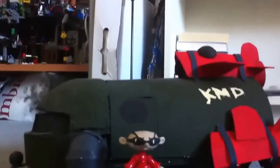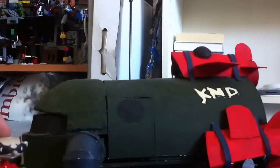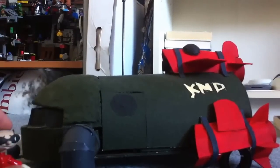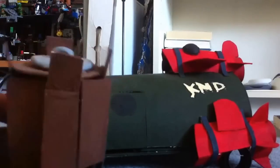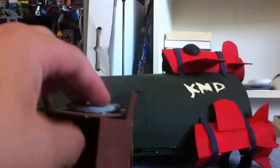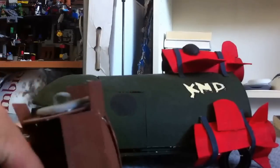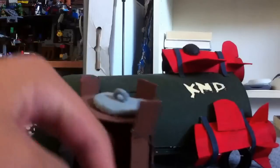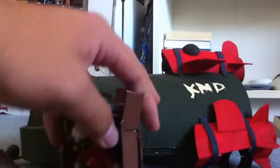So the Scamper is a very large vehicle. It's supposed to be kind of like a space camper, I guess. I did make a Kids Next Door drop pod to go with it. These little parts flip out and fall off, but you get the point. They flip out. It's supposed to be a wooden pod, and you can fit some figures in there, or not some, but one figure, and they could drop down, and then they come out, and they would attack the adults. So there that is.